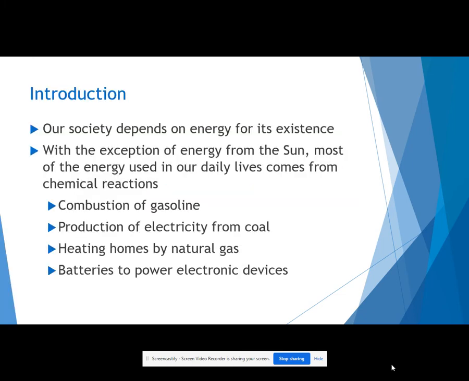So our society depends on energy for existence, and with the exception of the energy from the sun, most of the energy that we use in our daily lives comes from chemical reactions that are taking place. For example, the combustion of gasoline in order to drive our cars or heat our homes, production of electricity from coal to charge our phones, heating homes by natural gas, and even batteries to power our electronic devices such as our phones, our gaming systems, our remote controls. So all of these require energy.